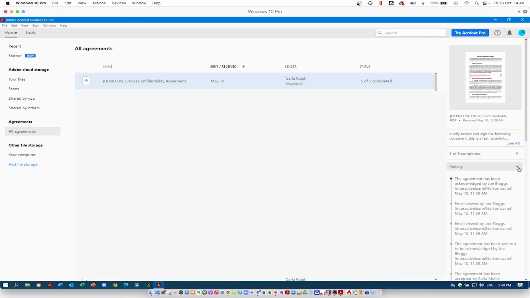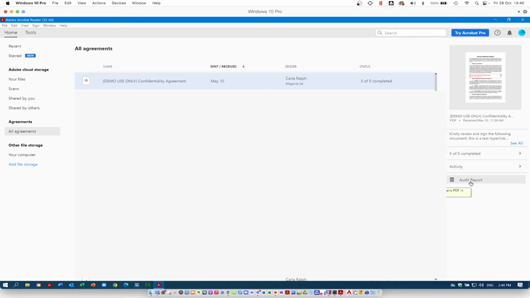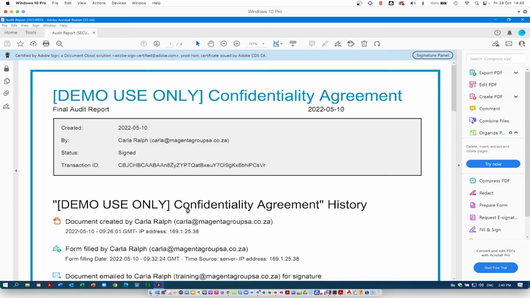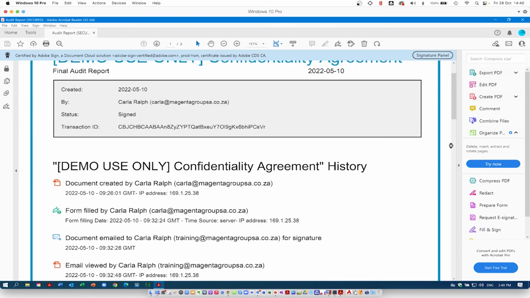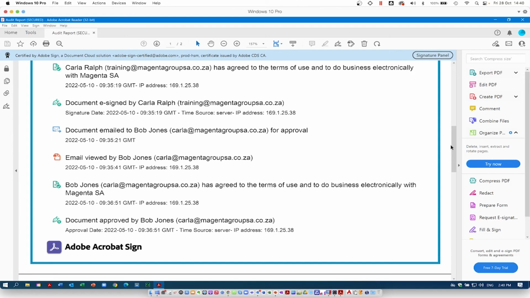And then I also have the ability here to go and download an audit report, the same as in professional and the same as in the standard version, and this would give me a step-by-step process of what that document took to be able to be signed.